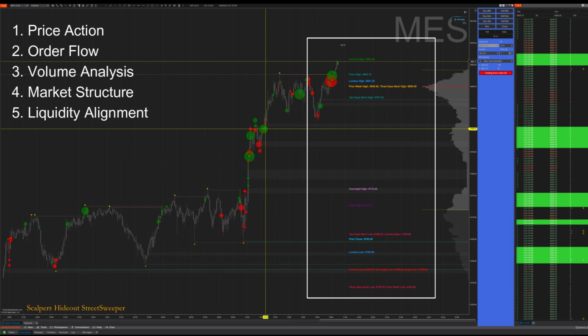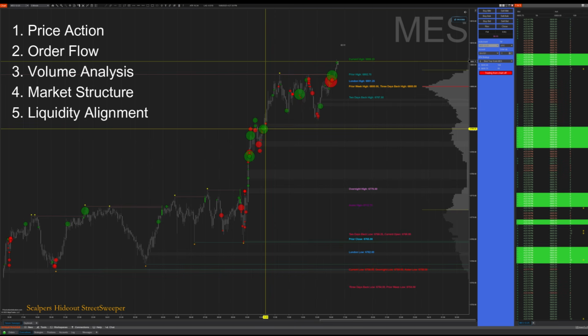We have combined all of the important levels that you need to trade these futures instruments, things like all of your prior day levels. We have prior day open, prior day close, prior day high, prior day low. We have 2 days back, 3 days back, 4 days back, 5 days back. We have weekly, we have monthly. We've got session levels, Asia session, London session. We have the overnight levels. All of these things are very important, and each different futures instrument kind of respects the ones that it wants to respect.